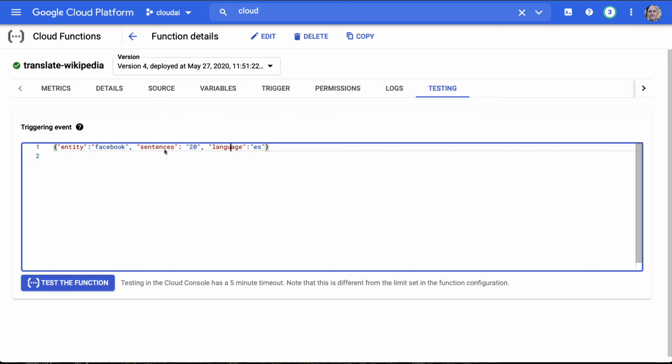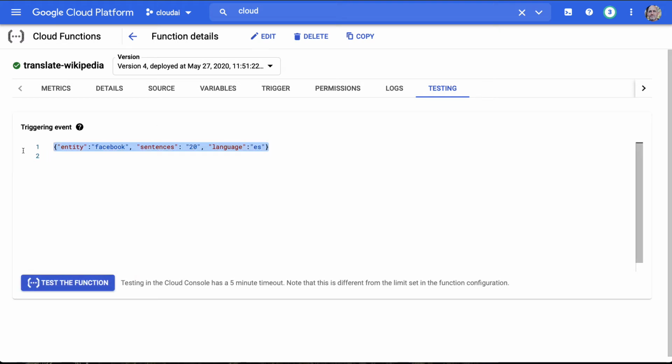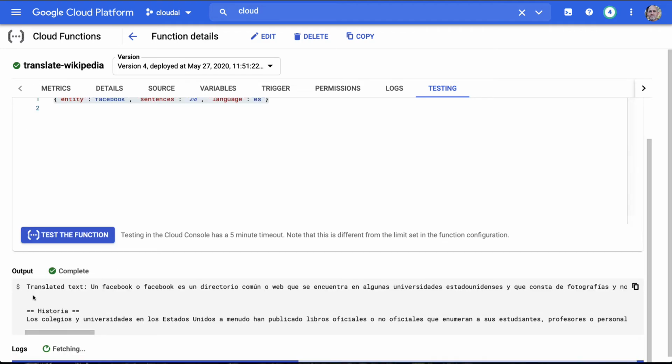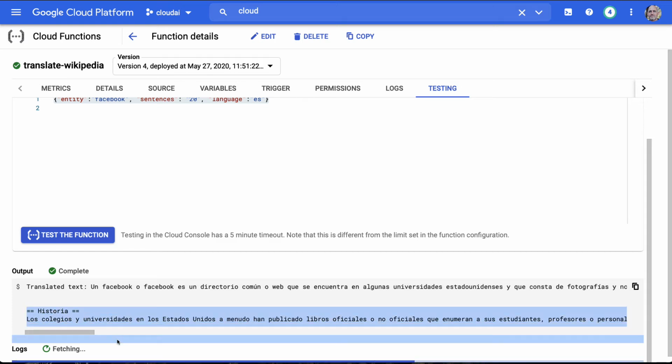And so if I go through and I test this out, this will invoke this cloud function. And it'll do a lot of work for me behind the scenes, including grabbing a web page and then again using NLP. There we go. So pretty useful service here, and you could see how you could really add a lot of value to an organization very, very quickly by using this kind of technique.